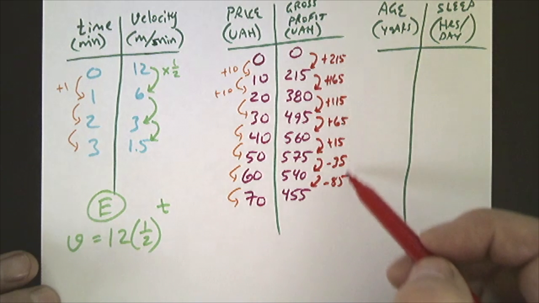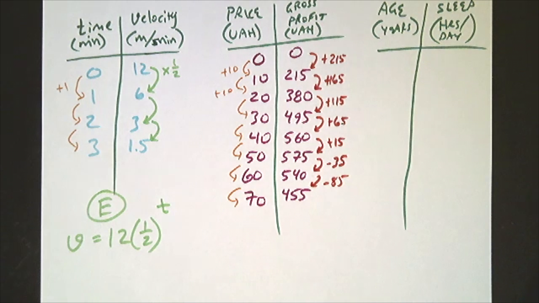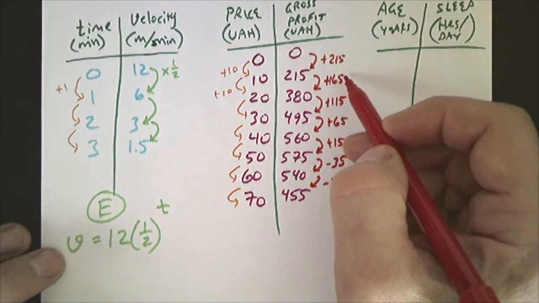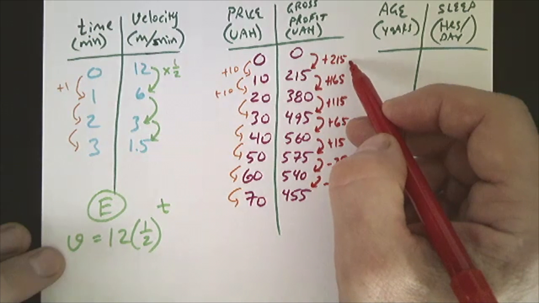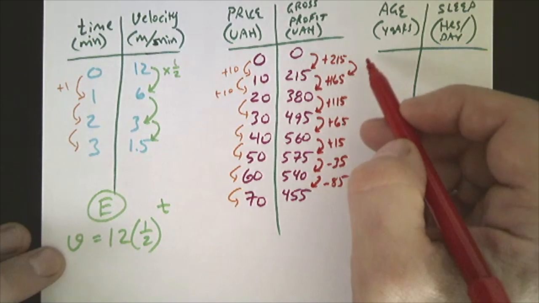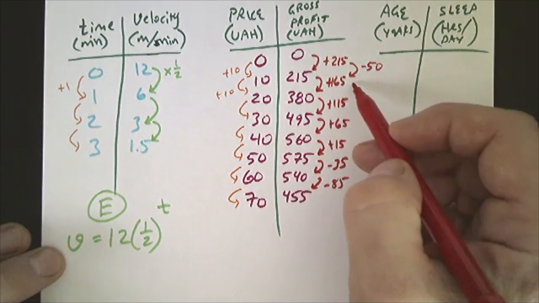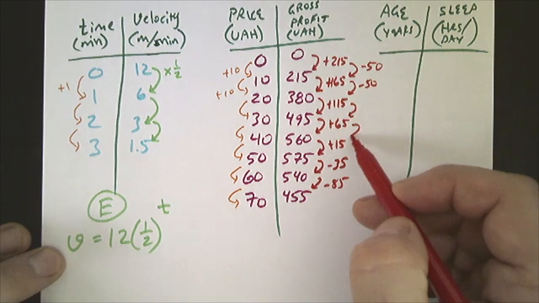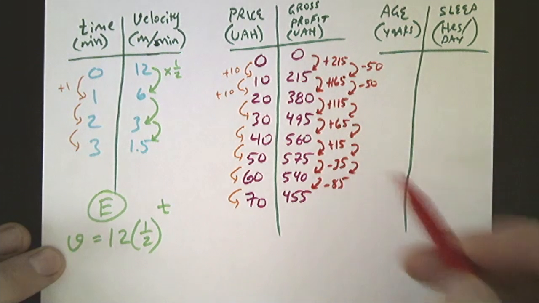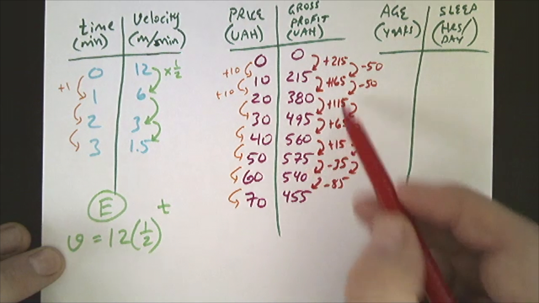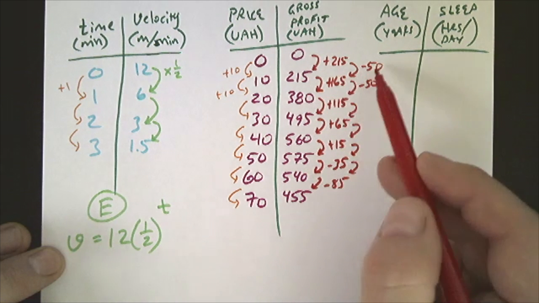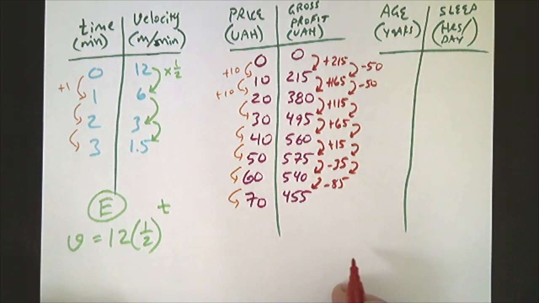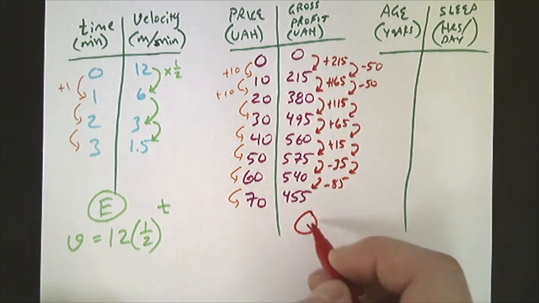So that doesn't seem like much of a pattern, but watch what happens with the second one. Here, 215 to 165. What happens here? This is minus 50. This is also minus 50. And this one, and this one, and this one. So it's not the difference of the result, which is this, but it's the difference of the difference that is consistent and constant. That would be quadratic.